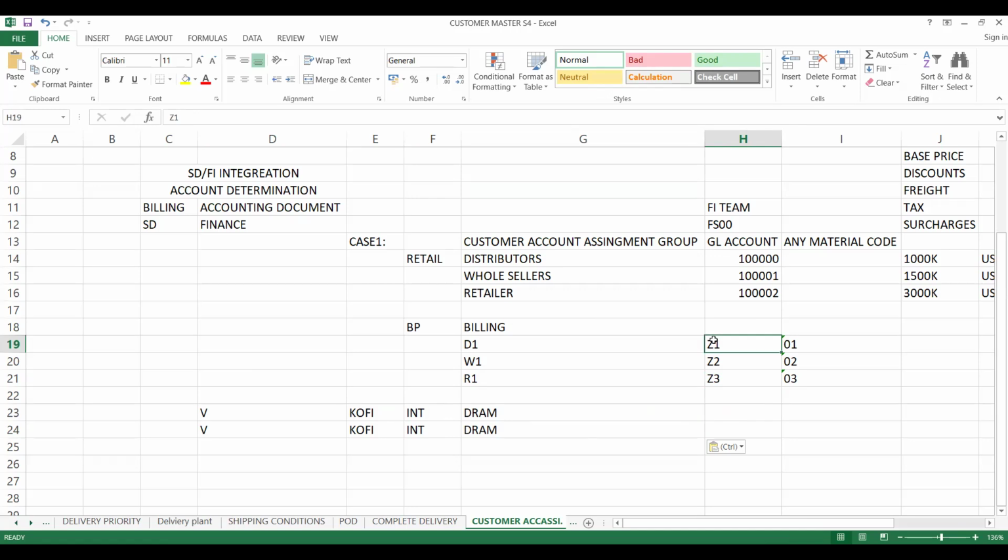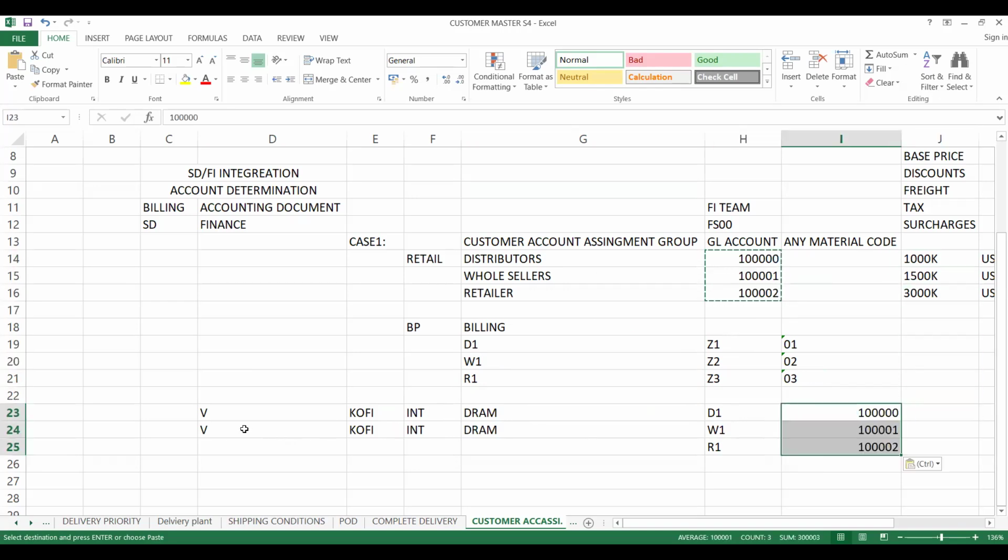Along with that, for your understanding, you take all these customer account assignment groups as a combination, and along with that you map these three GL accounts, so that revenue will be posted and segregated separately instead of going into the same GL account.